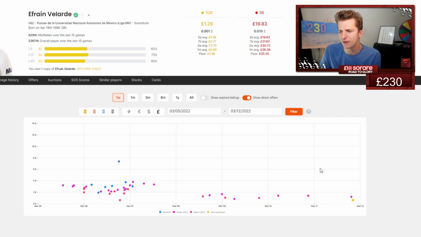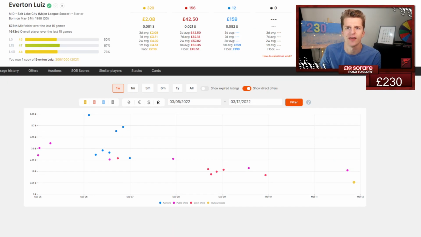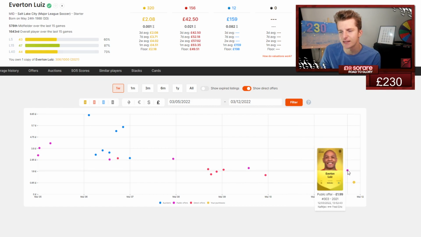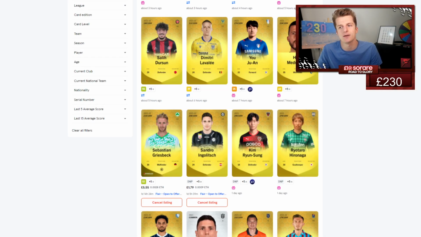We've got ourselves Ephraim Verde, nothing crazy here. Picked him up for 60p. Gonna sell him for about £1.40, I think it is. Yeah, 1.40, so another 80p there. Then got Everton Louise, who we've gone and picked up for a quid. Should sell for a nice easy £2 there. So nice £4.50 amongst those.